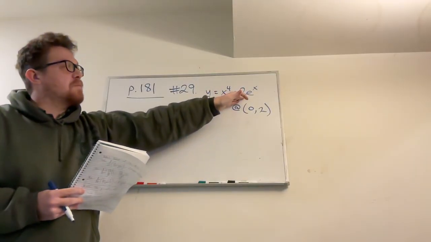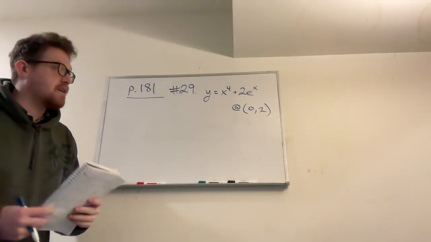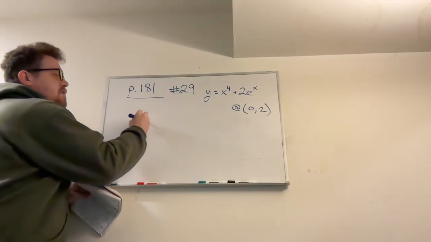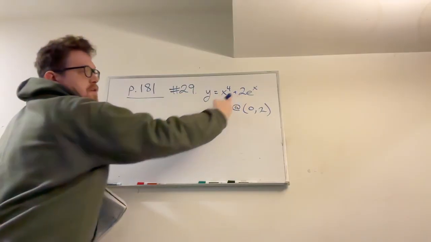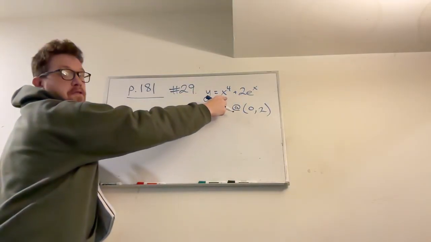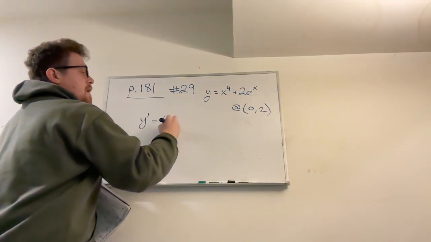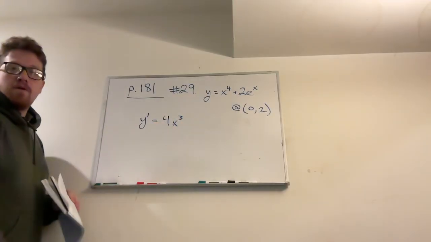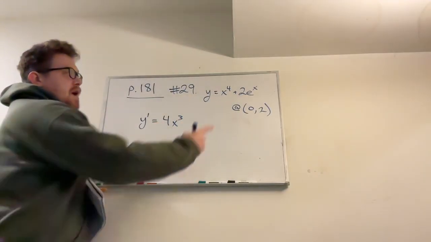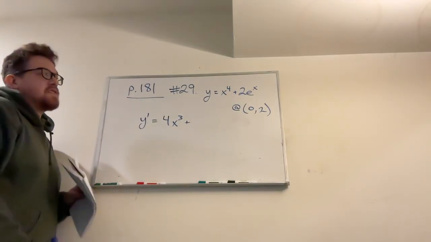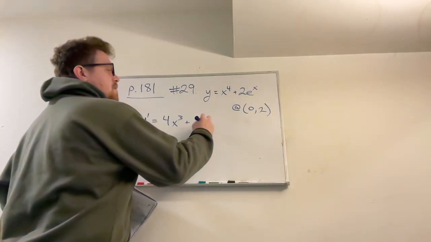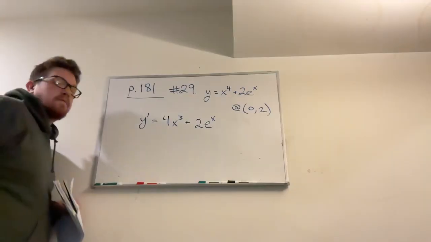So it's a scalar multiple of e to the x, so we know how to take the derivative. In particular, the derivative of this function is, well, we can split it. It's the sum of the derivatives, and the derivative of the first function is 4x to the third using the power rule, which we just proved. And then the derivative of the second one is a scalar multiple of e to the x. E to the x has derivative itself, so this is just 2 times e to the x, which is the derivative of itself.